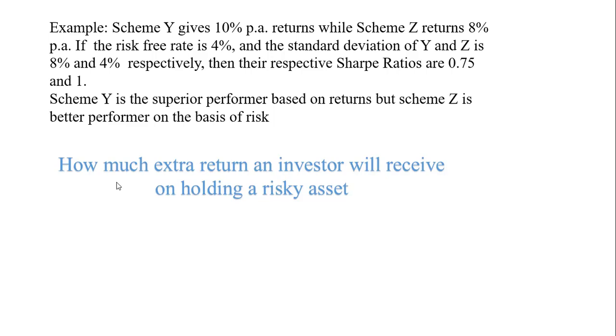So when you are using this Sharpe formula, you are deducting the risk-free return, okay, and it shows how much extra return an investor will receive on holding a risky asset. If you are holding a risky mutual fund, how much extra are you earning compared to GSEC and treasury bills? Treasury bills give a guaranteed return, but mutual funds are very risky. They will give returns if the market is going up, and if the market is falling, this asset is very risky. So how much extra we are earning, we will come to know from the Sharpe ratio.